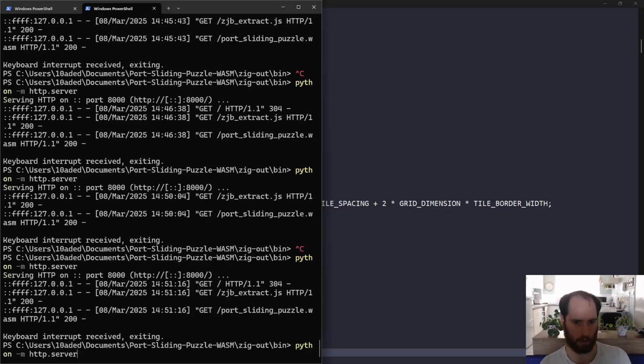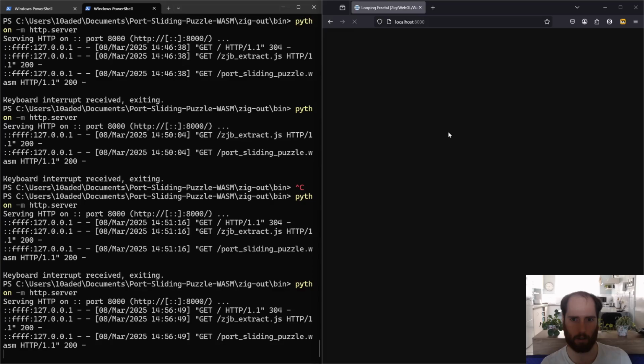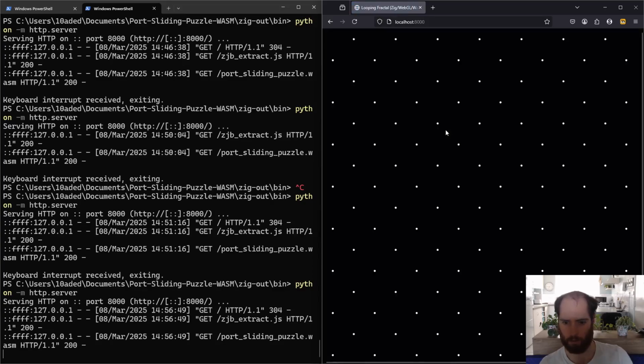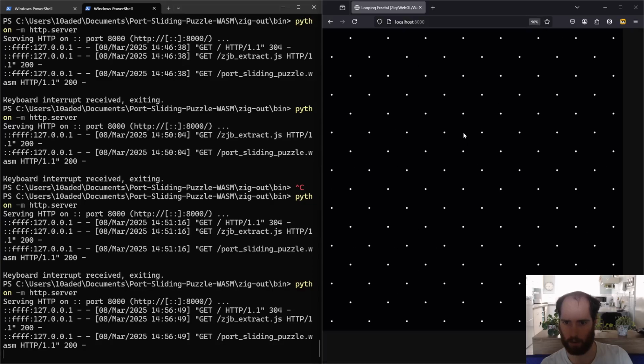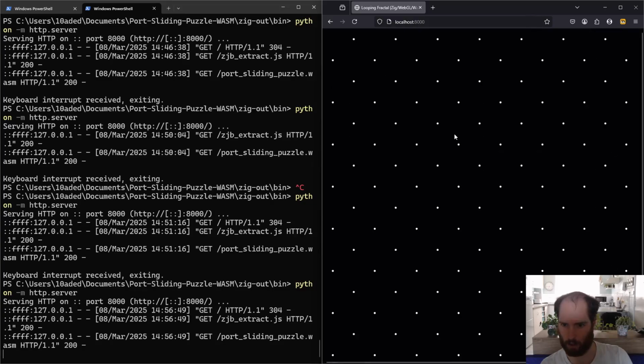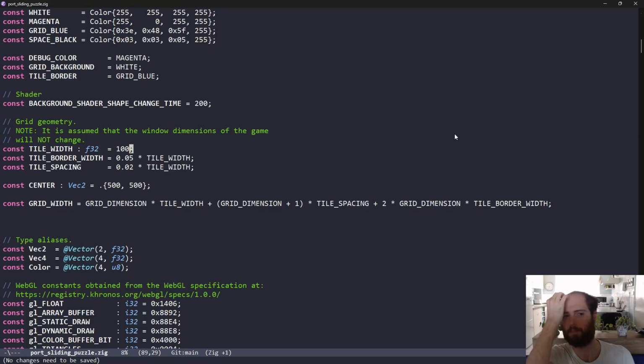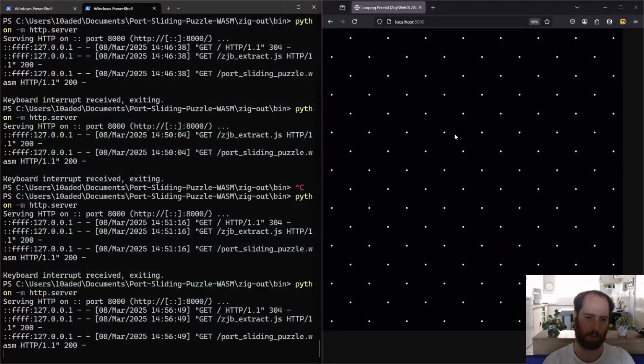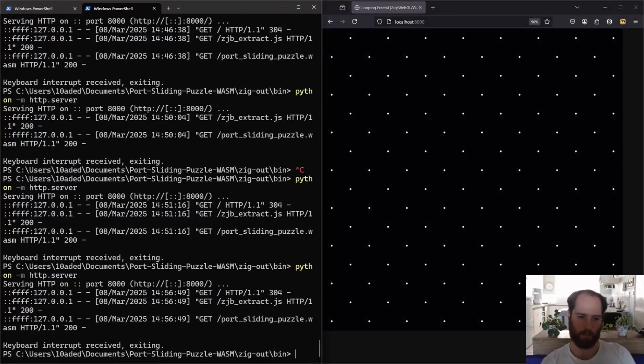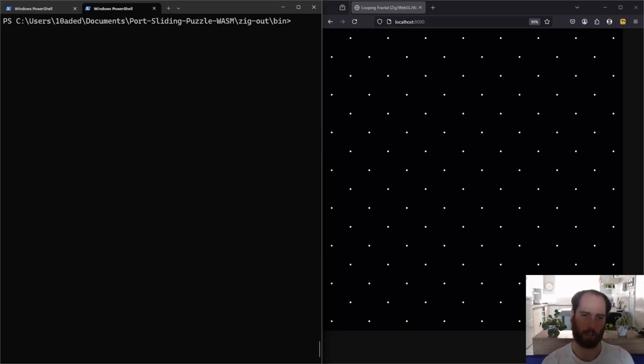Build that again. Launch this again. Okay, and now the geometry has been pushed out of the way, so we can't see it. Maybe for now we'll clean it up at the end.